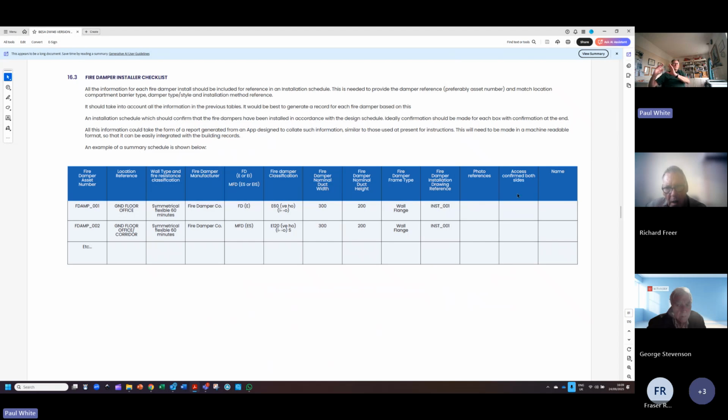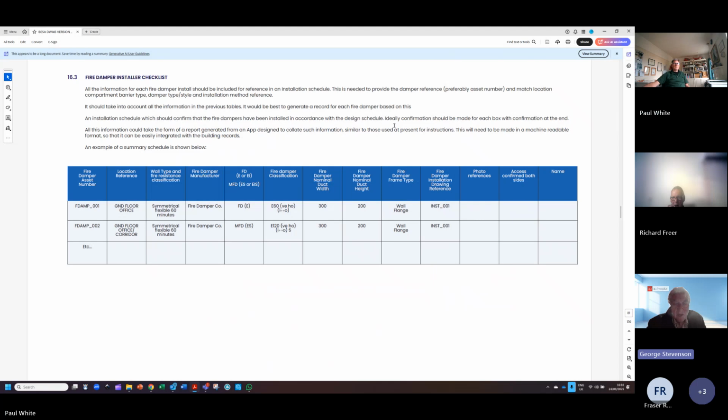Again, that's going to be more complicated, but we didn't want to put that in this document. So you've got your design here, and then that's expanded into your install, but you'll know which bit's which because the installer's name or the company name will be above here, as the design one will be Paul, there.